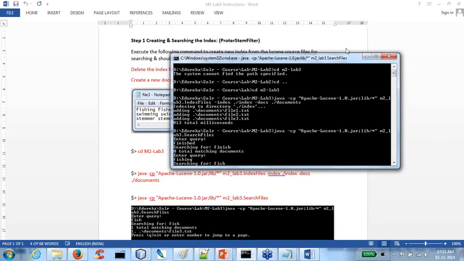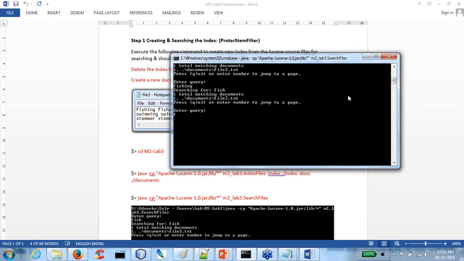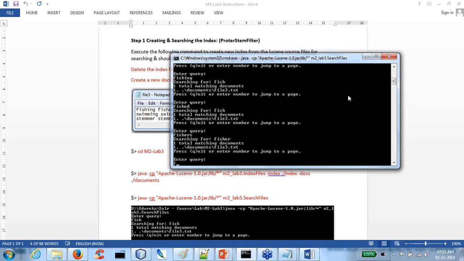Fishing, fished. So I found it with fishing, I found it with fished, I should be able to find it with fishes. Let me try if it returns with fish as well.